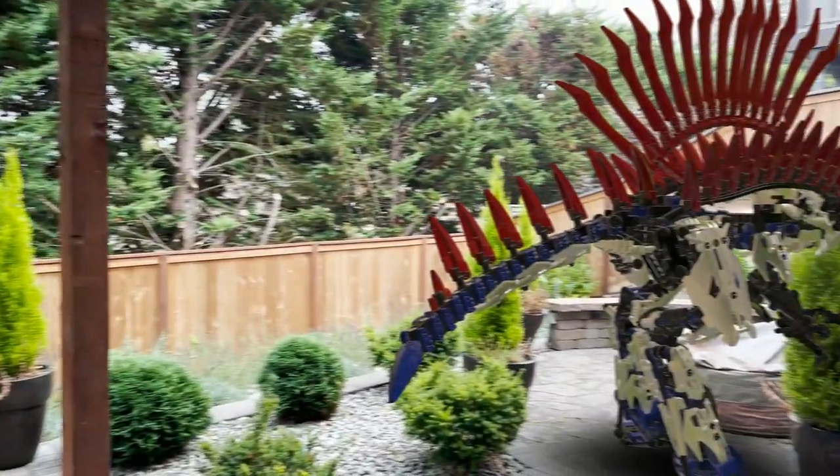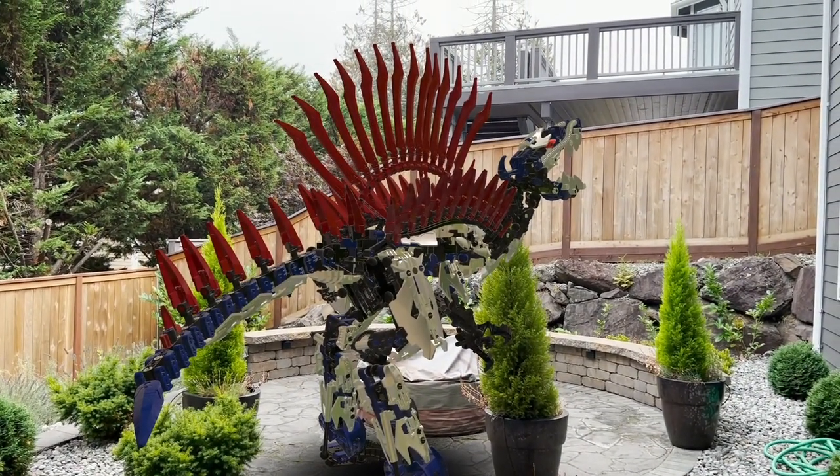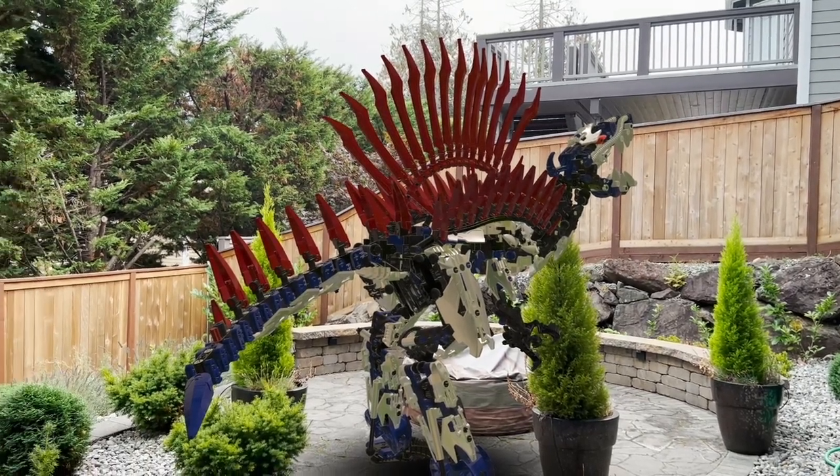If you look over there, this is a life-sized version of the model that we are reviewing today. I am incredibly excited to showcase this to all of you because it has been a lot of months in the making. Many, many Bricklink orders were involved in getting that fully built. I have a massive box of dinosaur parts, and there are so many dinos we have yet to cover. So let's, without further ado, jump right into this particular build.